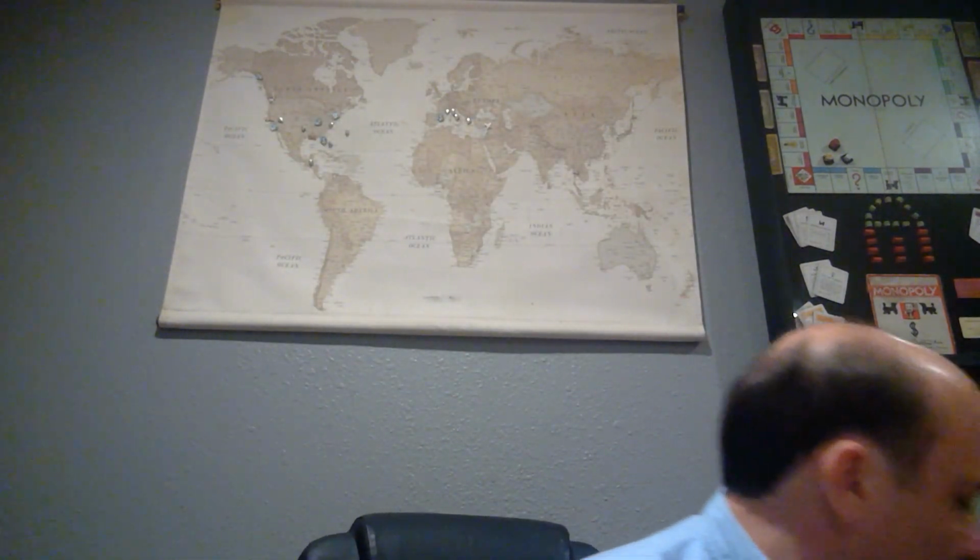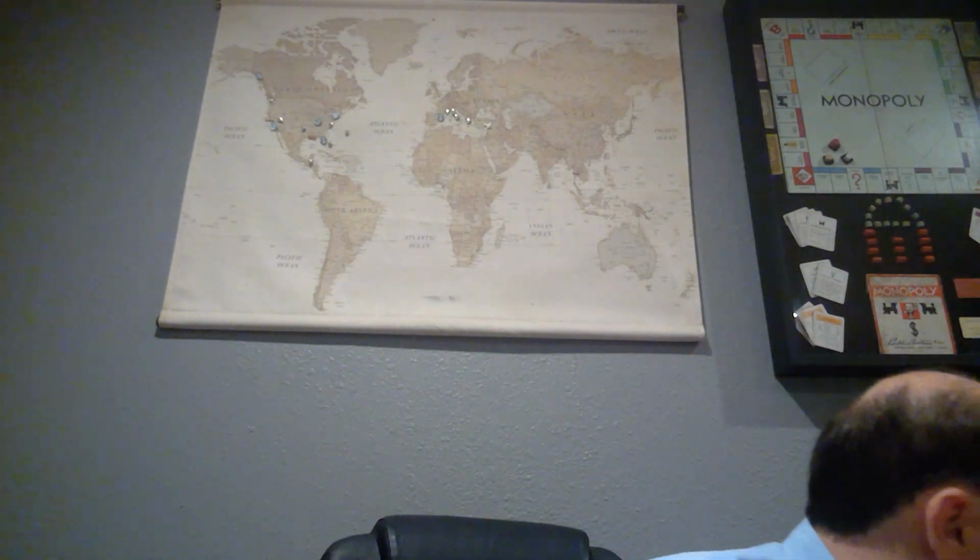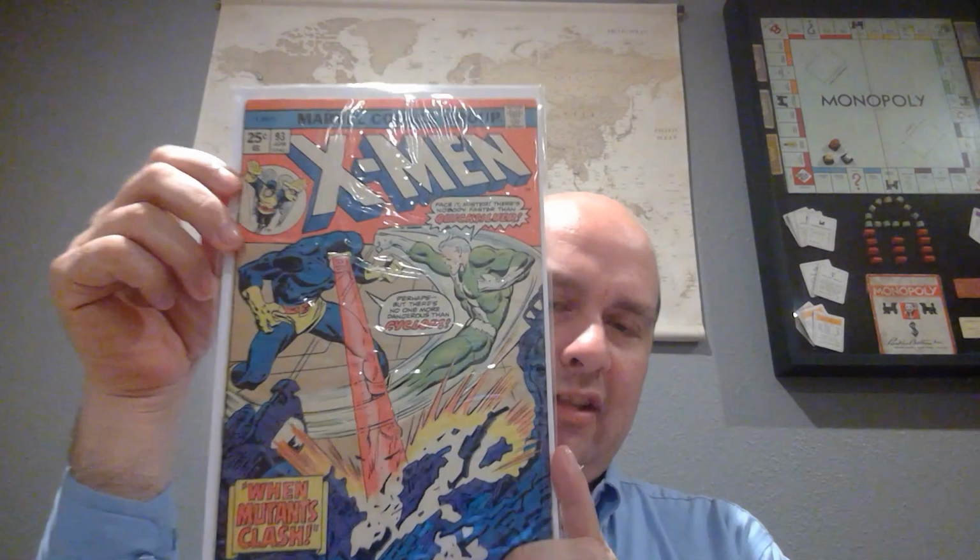88 with the Frankenstein issue. 89, where they fight the Subhuman. I like the red cover better. 90 with the faux death of Professor X. 91, Magneto. 92 with the Red Raven. And 93. And so the next issue was going to be Giant Size X-Men #1, and then that's when everything changed, right? They went to actually having new stories again. X-Men became hot sellers, and the rest, as they say, is history.